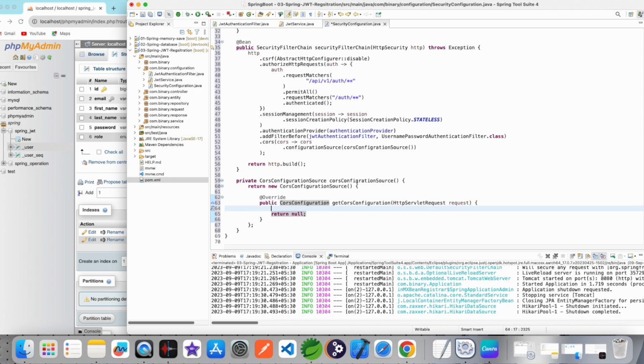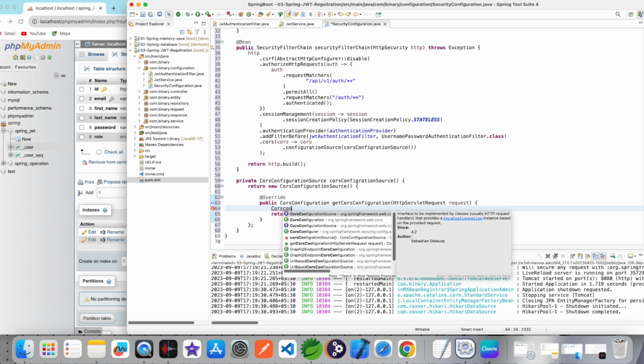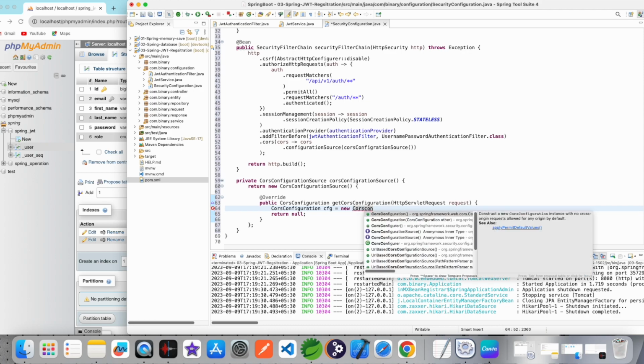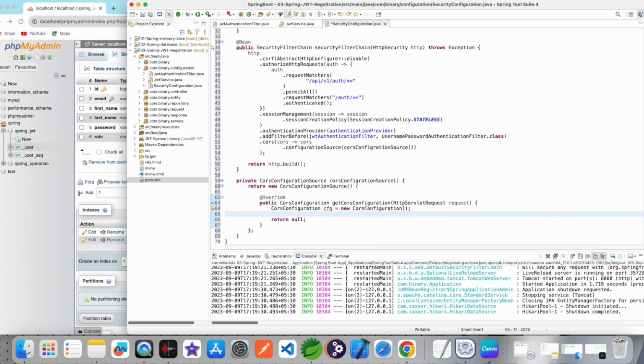Now CorsConfiguration from Spring Framework web cors. Make a variable cfg of CorsConfiguration, and I take cfg.